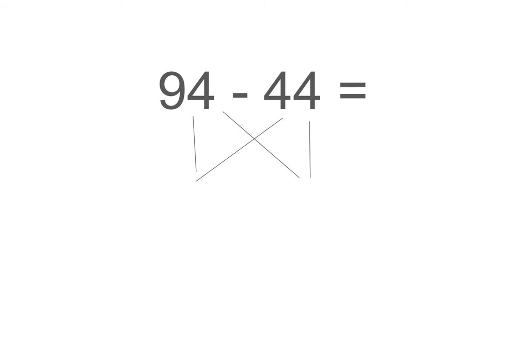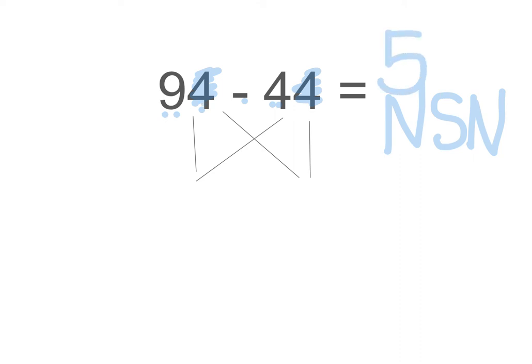The next one, we have 94 minus 44. Now, as I say that out loud, you might have realized that our 4s are exactly the same. So this problem would actually be an NSN problem because you can do 90 minus 40 and get a 50, and then 4 minus 4 and get a 0. Hopefully you realize that the big digits were on the top or they were the same digit. So you can just write the answer and write no strategy needed.